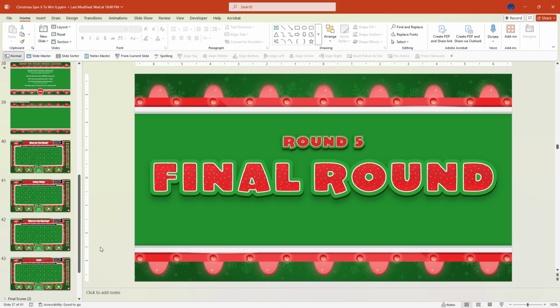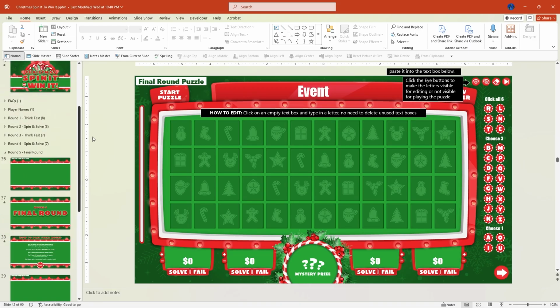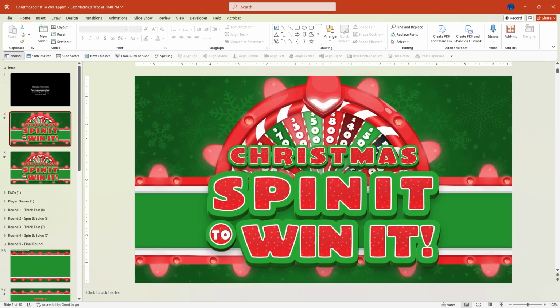You will want to delete slides as needed so that the total matches your number of players. So for example, if you'll have 3 players, you will delete 1 puzzle and end up with a total of 3. After you configure the final round to match your number of players, the game is ready to play and you can start the slideshow from the beginning.